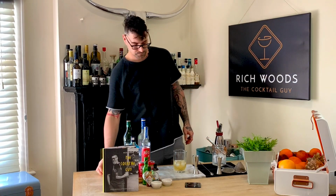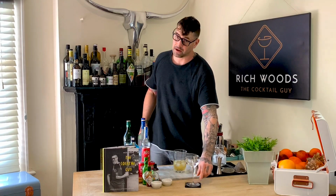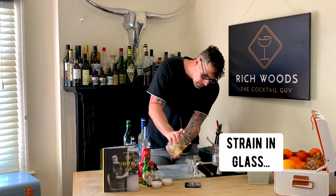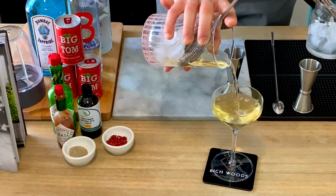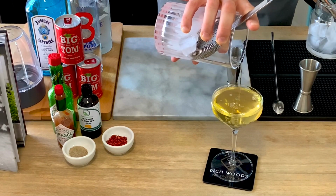Oh, that is great. And then strain it into your glass. Now, if you don't have a martini glass, absolutely fine, just strain it over ice. If you don't have any ice, obviously you're a little bit stuck, but you can strain it straight into a rocks glass. I've got a martini glass. That looks nothing like a Bloody Mary. It will taste everything like a Bloody Mary, or a Bloody Maria actually.